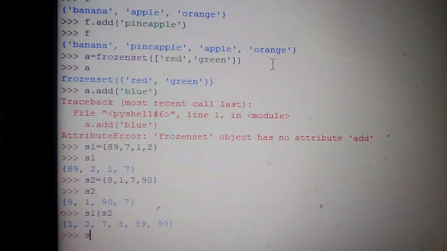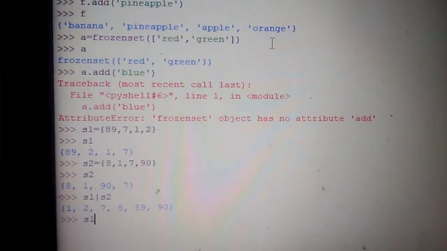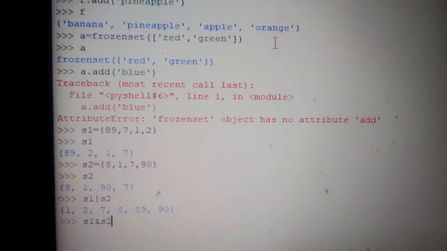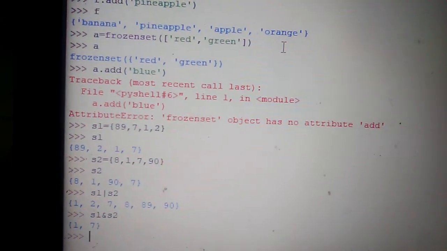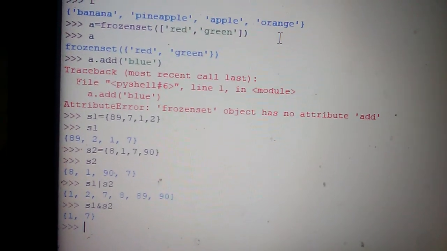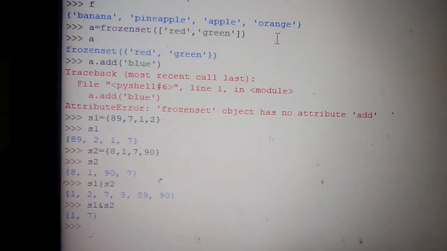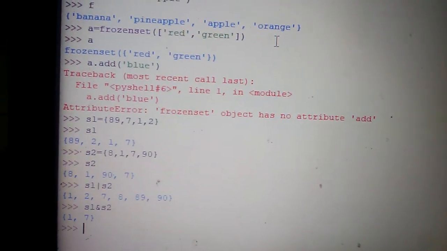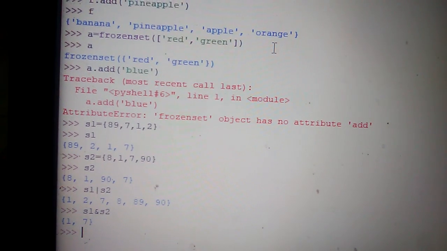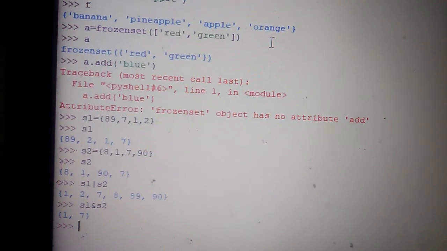Then we can go like this. We can use set 1 and intersection, again set 1 and S2. Just give S1 and S2 and what happens? 1 comma 7 is based on S1. So 1 and 7 are the common elements of S1 compared with S2. When you give the S1 and S2 intersection operation, it displays the intersection 1 comma 7. This is a way of using the intersection in Python programming or Python script.